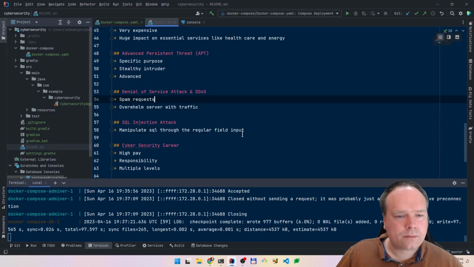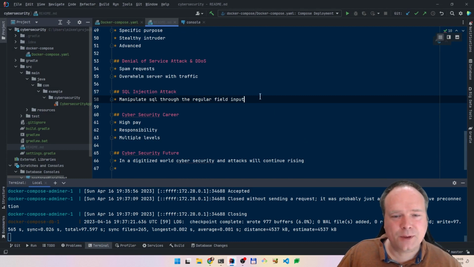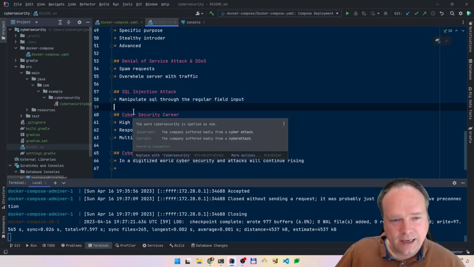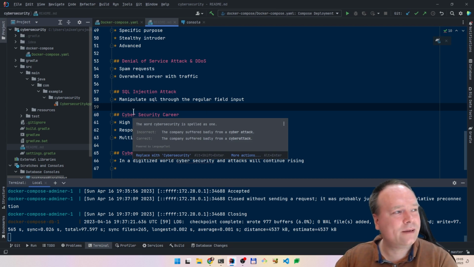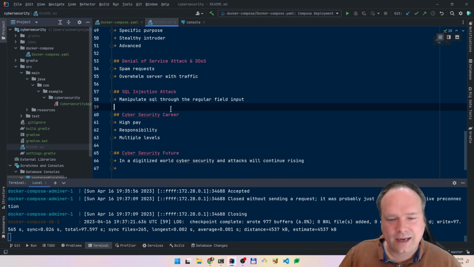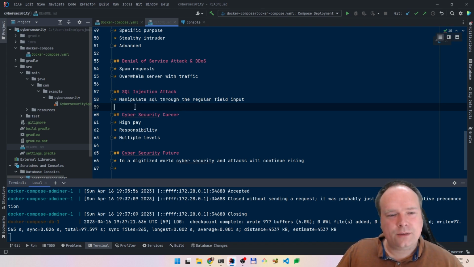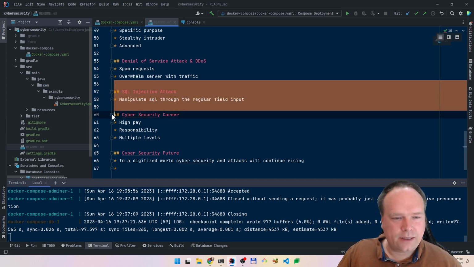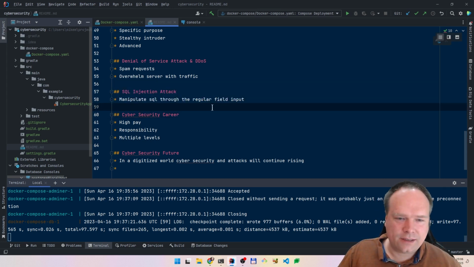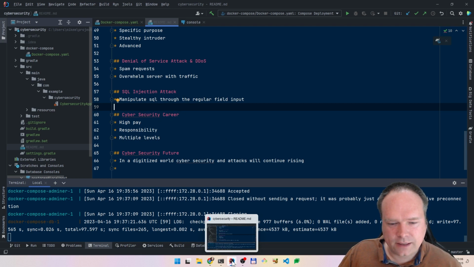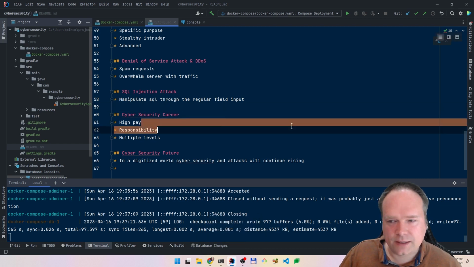So let's just go back. Then we have the SQL injection attack, and I've prepared some code for that because that's quite interesting. When I started as a developer many years ago, I created some ASP pages, and I did not know about SQL injection, but I found out the hard way. It was just a site that talked about games, so it was not that serious. It was okay that my site was down, but the whole site actually got taken down by using SQL injection, and I will show you exactly what happens right here.